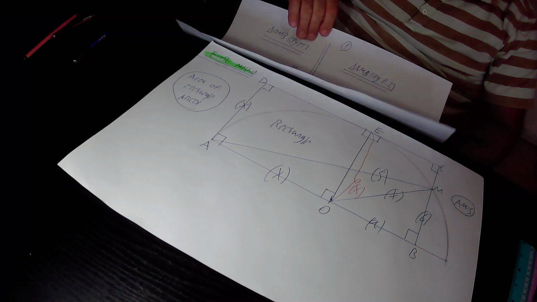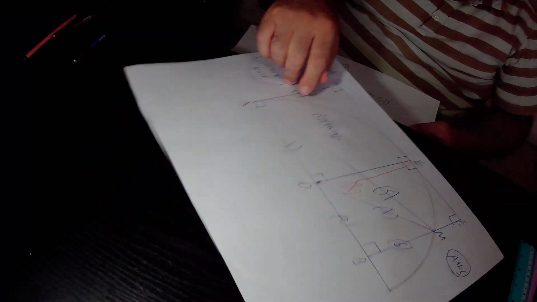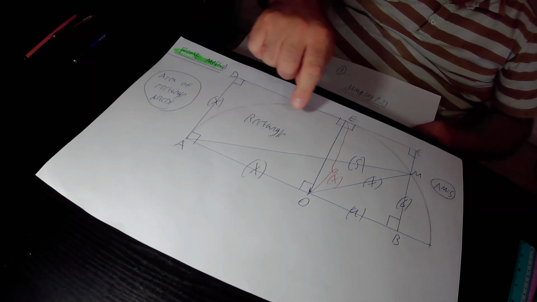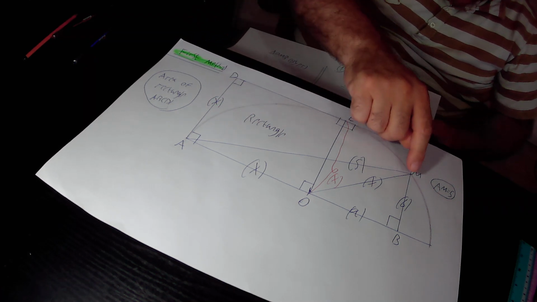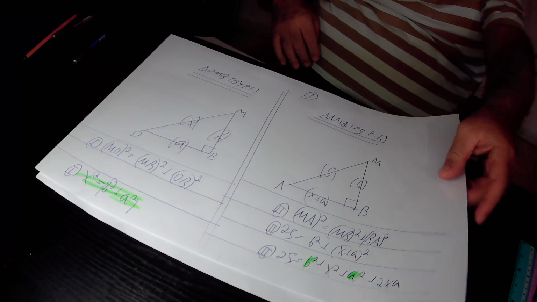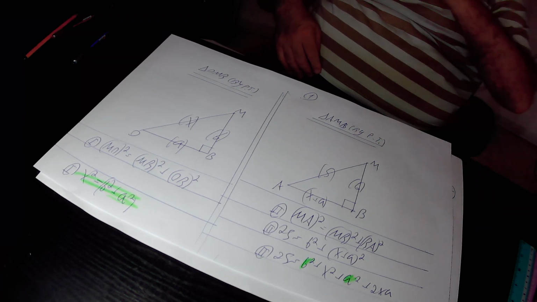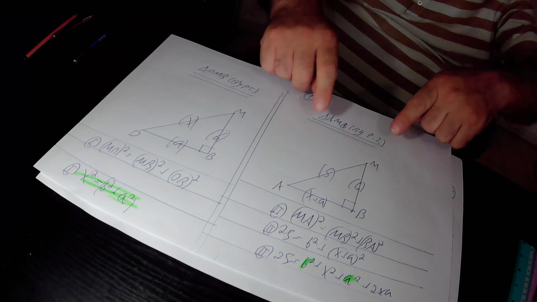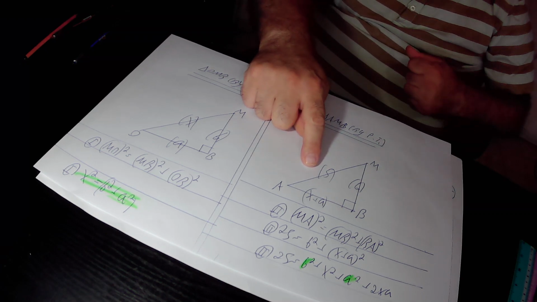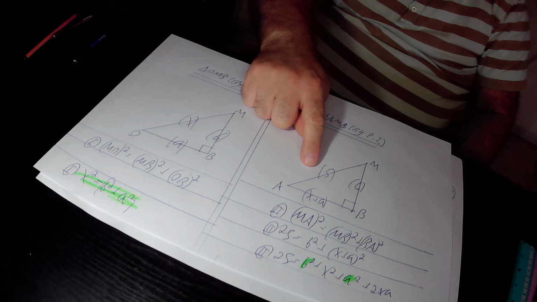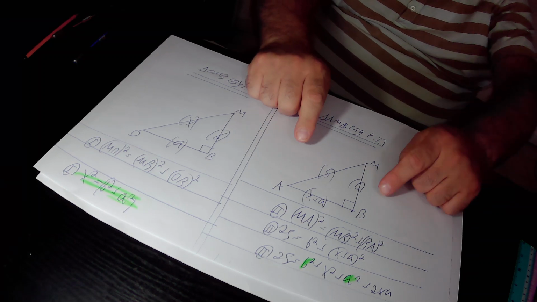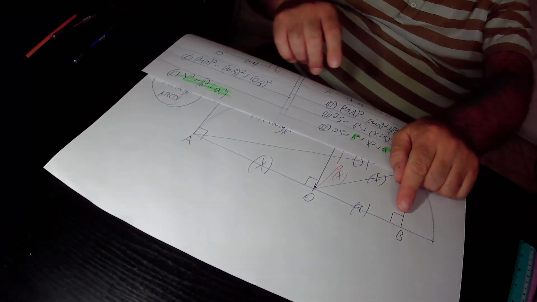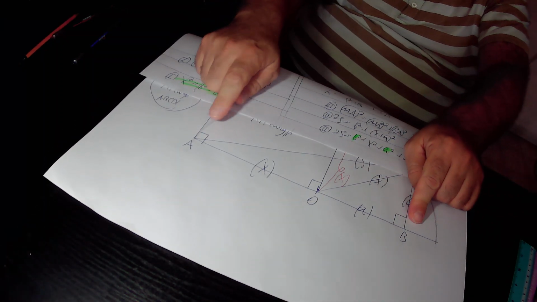In the next step, I copied the right big triangle A and B in a new page and implemented the Pythagoras theorem on this right big triangle A and B. This is the right triangle A and B that I copied from the original drawing. The hypotenuse AM is 5 units. According to what is given in the question, MB is B according to our definition, and side AB in total equals x plus a.